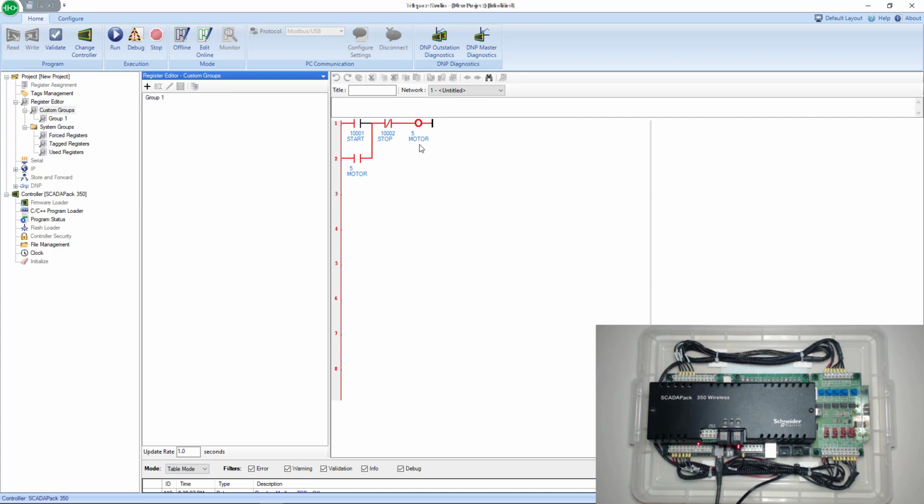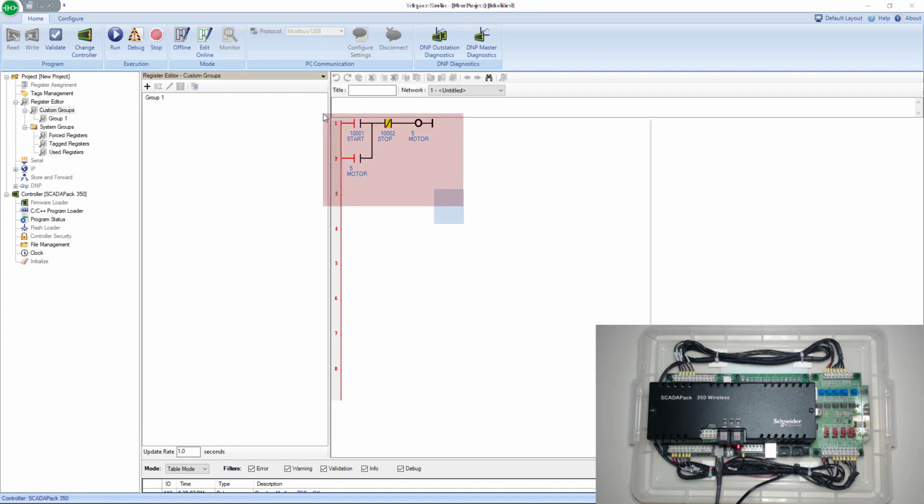Everything's working good. You can also see that the DIO4 or register 5 is on because you can see the light. So we go ahead and turn the stop button off now as well. And everything turns off, and that DIO4 is also off now. So everything's working properly. So one thing you could also do is, if that start button wasn't working and you want to force it for testing your logic, we could go ahead and do that.